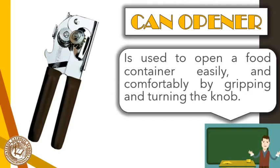Let us now proceed to your kitchen tools. We have the first one, which is the can opener. This can opener is a mechanical tool which helps in opening cans and can also function to open bottles. You may have seen a video of a kitchen hack opening a can sideways. Yes, it works, but the can itself can cause harm like cuts because it is exposed. Unlike opening it in the normal way, you can easily just push back the cover of the can to avoid such harm. And once you notice the gears and the blade rusting, discard the tool properly. And to avoid this, avoid your tools from rusting, properly air dry or towel dry the tools to lessen the chances of them rusting.